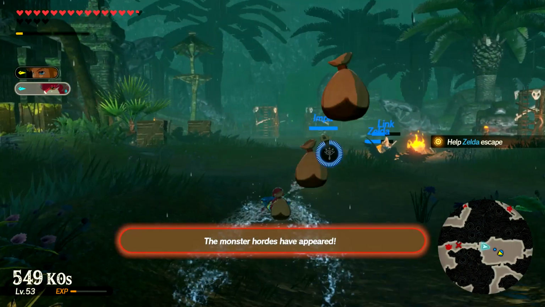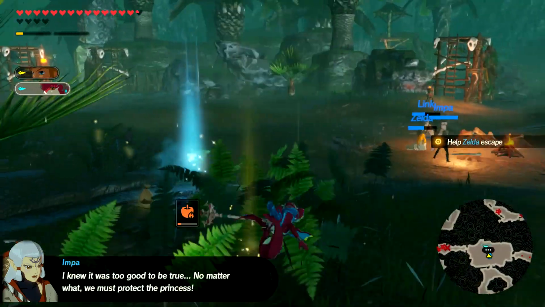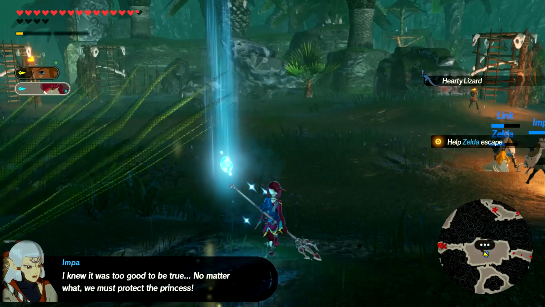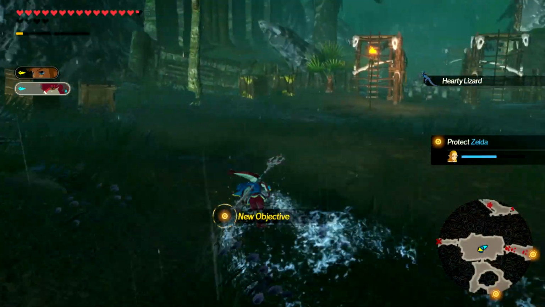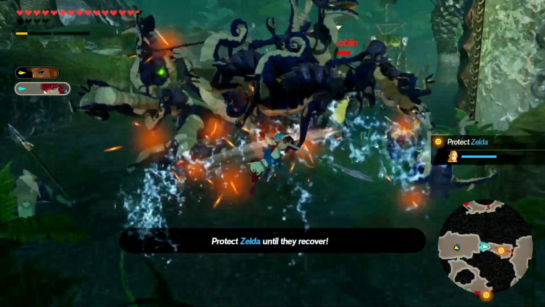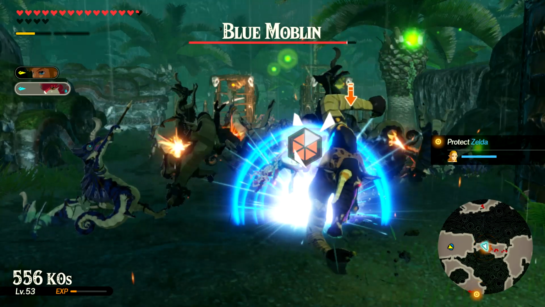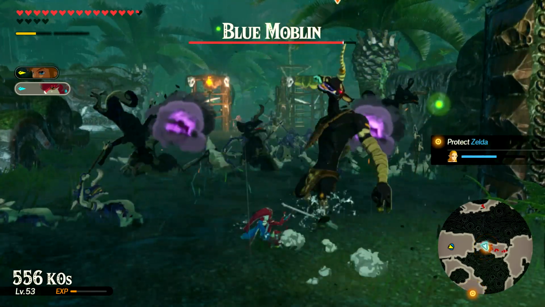Alright, monster hordes have appeared. Oh, so now this is turning into one of those protect the base, tower defense type quests, right? I gotta... Yeah, I knew it. I was about to say I have to protect Zelda, right? Okay, let's go then. Mipha, this is your time. Look at all the enemies. Whoa! I got the Flurry Rush. What do I do? Okay, great.